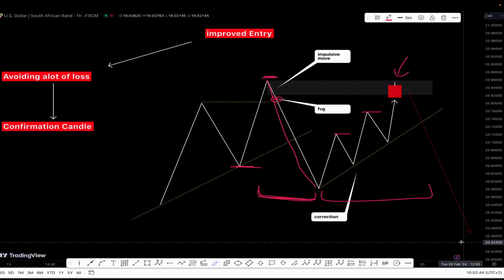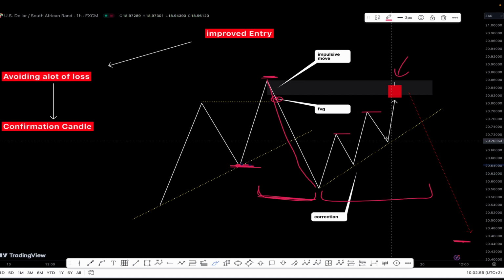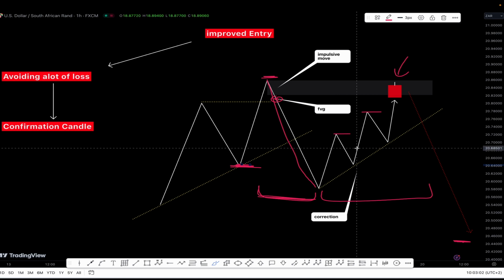My take profit level will be lower. I won't even try to target the previous lows here, because Elliott wave has helped me to make better take profit levels than smart money. Smart money concept take profits are very low, are very weak in my opinion, and don't try to judge me.